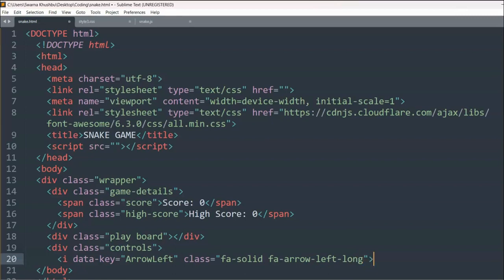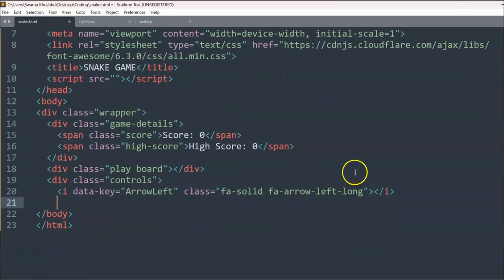These things can come up from the Ajax font awesome link which we have taken. It will be directly included over here. Now we can close this one, and then do the similar thing for right, up, and down keys as well.